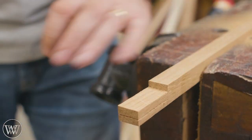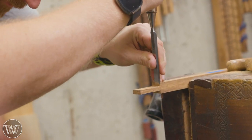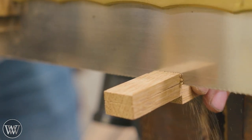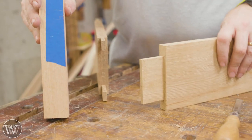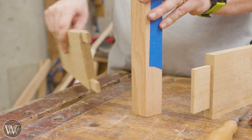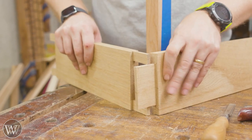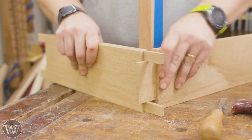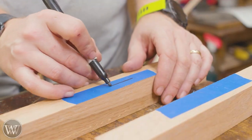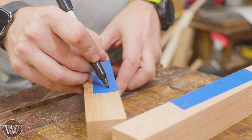Because it will be resting all the way up against the top and bottom, I don't care as much about making sure it's perfectly gap free. I had to be very careful on this one — this is 100-year-old oak and it's a little more brittle than I would like, especially if you cut past the line too much. I ended up breaking one and had to come back and make a whole new one. You can see how they will pass through each other inside the leg — they're exactly the same size to match in — and then they will come out the other side of the leg, so you still get that through tenon look with the full length coming from both sides.